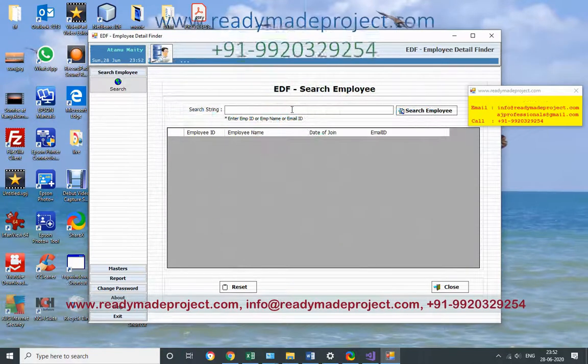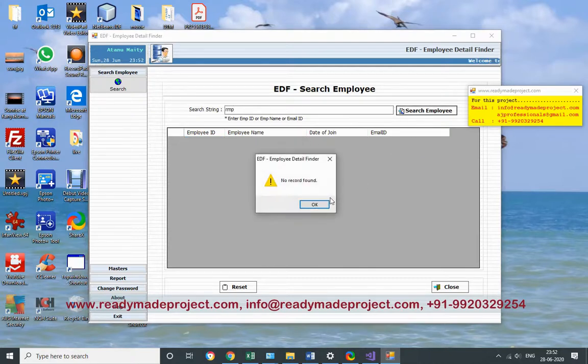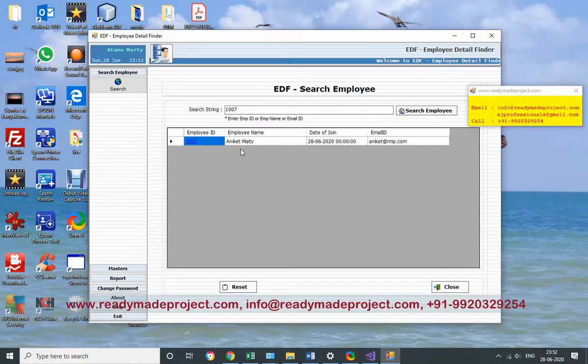Suppose I don't know that particular name, but I know the employee ID or email ID. If I know the employee ID, then I can search by the employee ID also. So if I know that person, I can search.